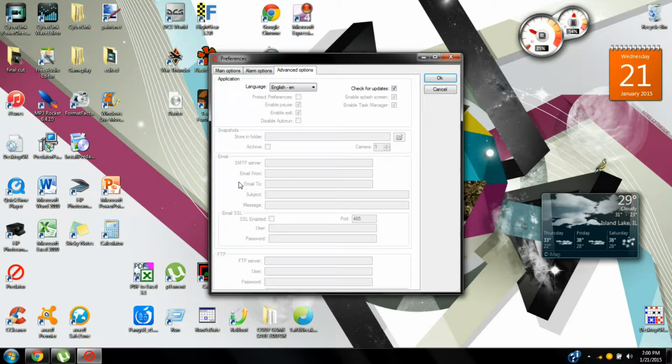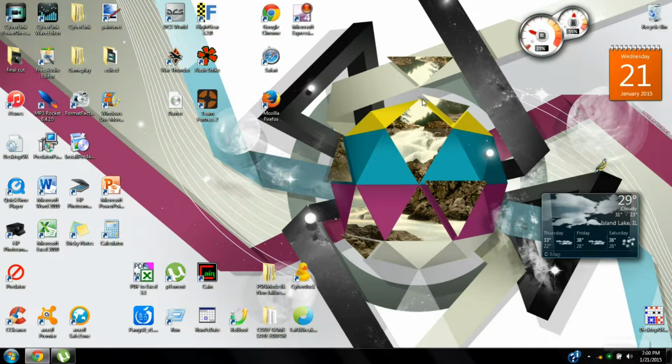If you buy the full version, this will allow you to email you whenever there's new activity on your computer, like if someone entered the wrong password, or they didn't enter any password but they were messing with the keyboard. Anyway, I'll show you what this does, and I'm not sure if this will work, but I'm gonna go ahead and lock it.